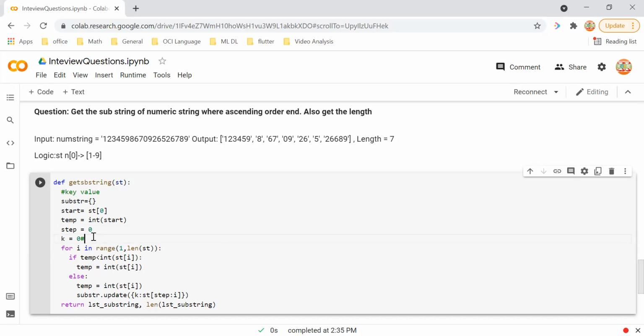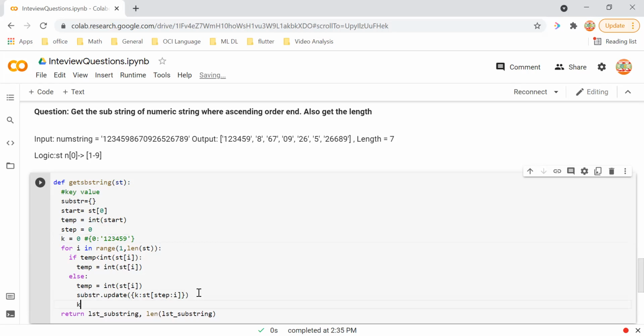Sorry, so it will be like, suppose k is equal to 0, then it got the entire value, so it will be from here to, and it will be 1 2 3 4 5 9. And the next part, once again when it comes, I have to move this k, so k should be k plus 1. And guys, this is the same thing, k is equal to k plus 1, both are the same.